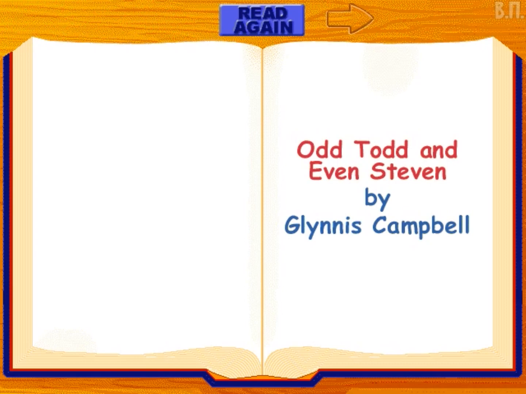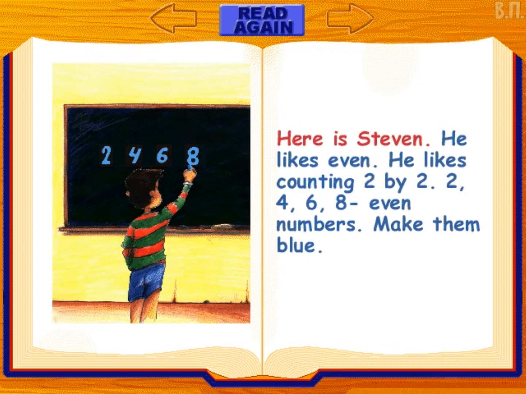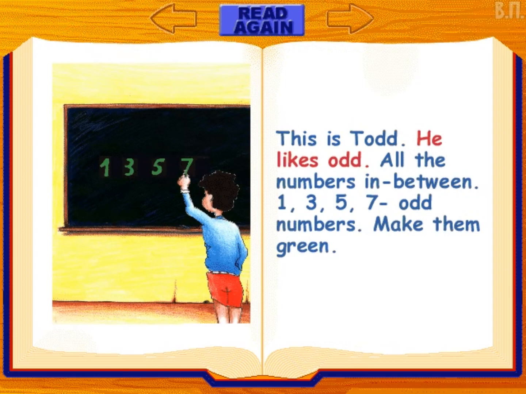Odd Todd and Even Steven by Glynis Campbell. Here is Steven. He likes even. He likes counting two by two. Two, four, six, eight. Even numbers. Make them blue. This is Todd. He likes odd. All the numbers in between. One, three, five, seven. Odd numbers. Make them green.